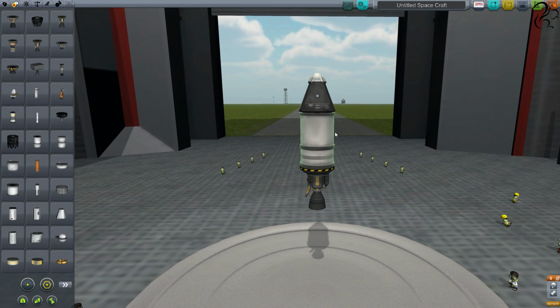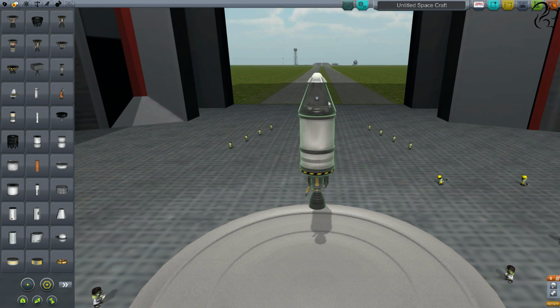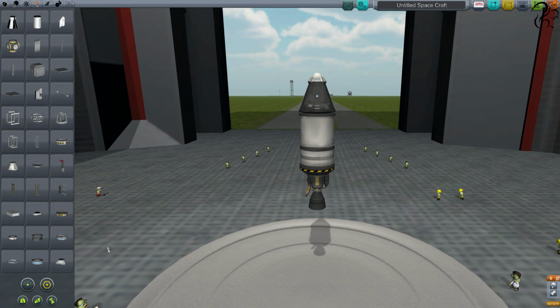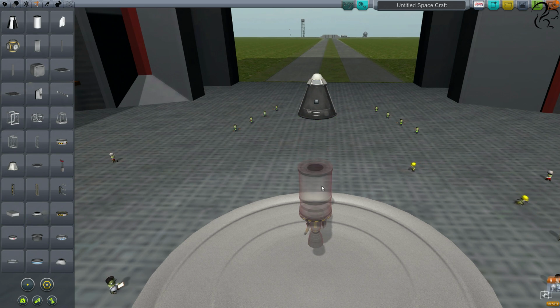This rocket's no use, and we want to detach all of this away from our command pod so that he can land quite safely. The way we do that is with a decoupler. And if you go and look under structural, you will see there are these stack decouplers here. So what you do is you click on your fuel tank, left mouse click, and just move that away.